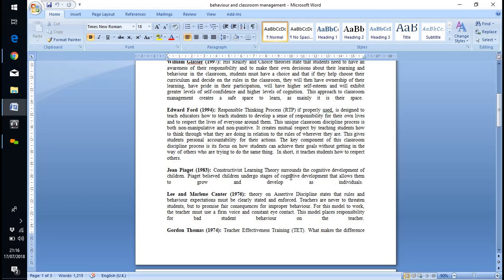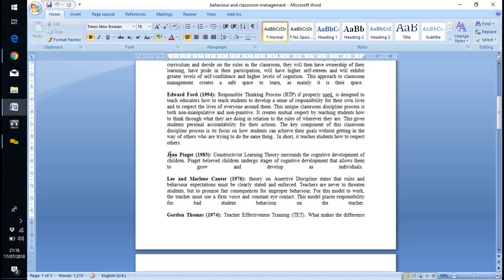His constructivist learning theory goes on quite a while along. It's quite a big one. There's quite a lot of material in there. If you look him up and look at what he's written, there's quite a lot of stuff on there that is very useful. He looks at it from a very much psychological point of view, and it's pretty accurate, in my experience, I'll put it that way.